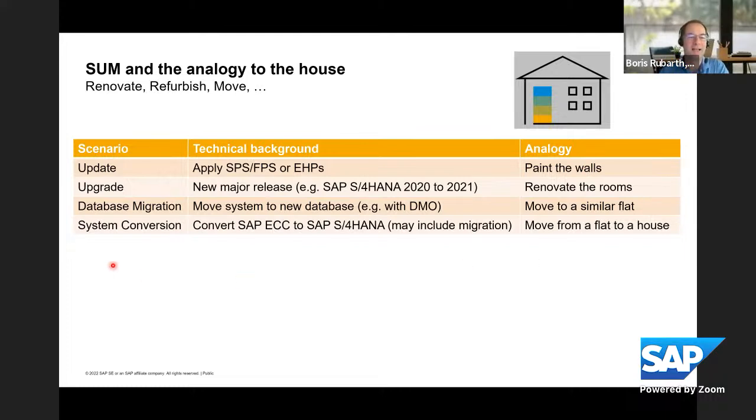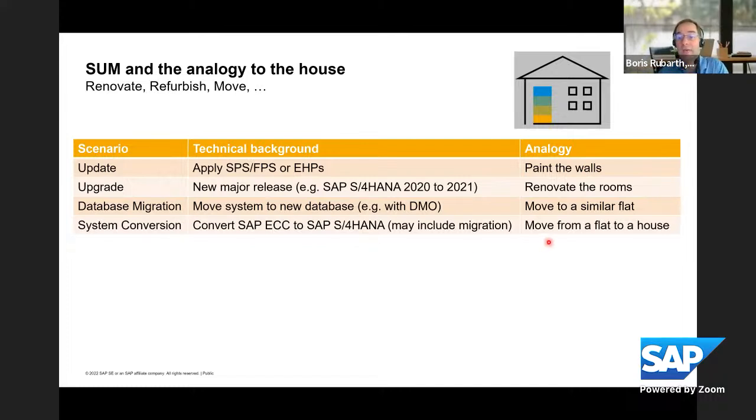Finishing up with the last line here, a system conversion is one scenario of the software update manager. That would be you have an ECC system in your on-premise world, and you move or you convert the system to SAP S/4HANA. And that, if the source system is not yet on the HANA database, may include the database migration as well.